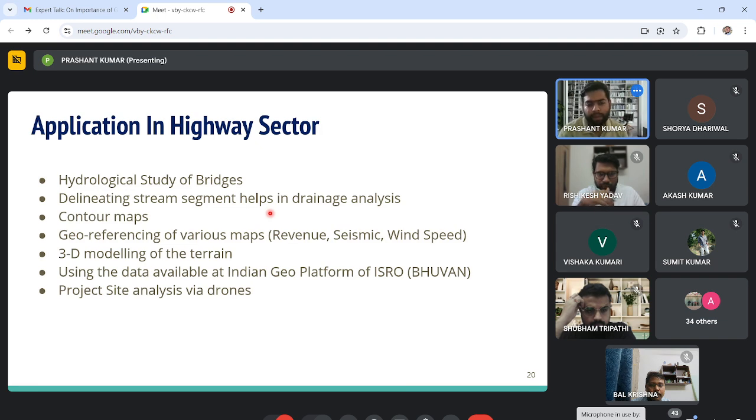Then, as I was telling you, the special feature of georeferencing of maps, those revenue maps. The land acquisition process can be made very much streamlined, which the Government of India is now doing. If you are well versed with current affairs, what is going on in the country in the sector, Gati Shakti is being implemented. The government has made a very targeted team in the GIS field. They are digitizing each and every layer. They are designing metro layer, pipeline layer, electricity layer.